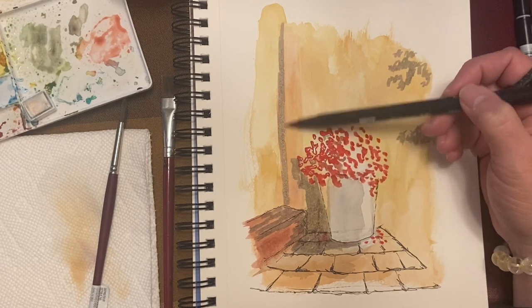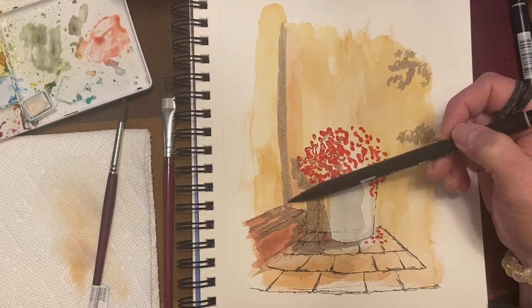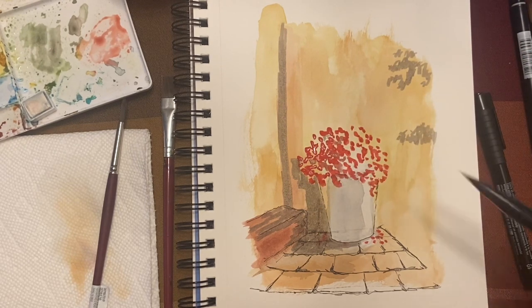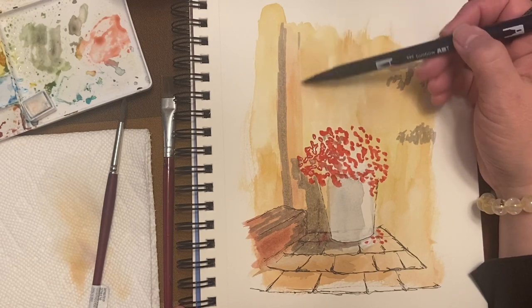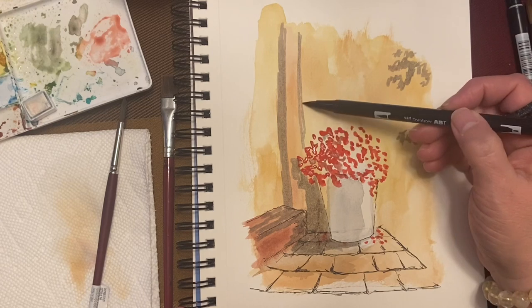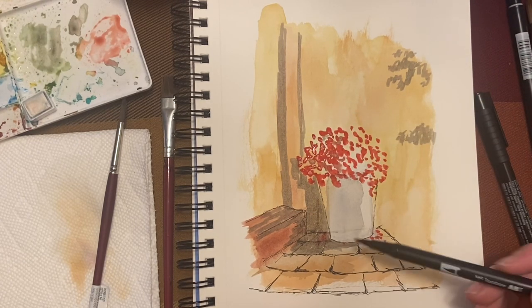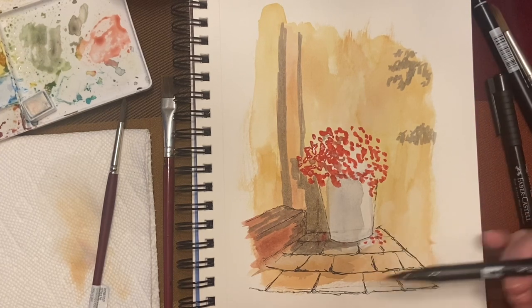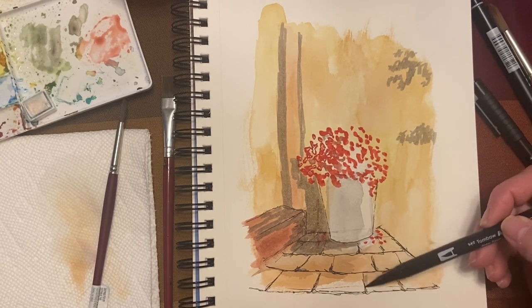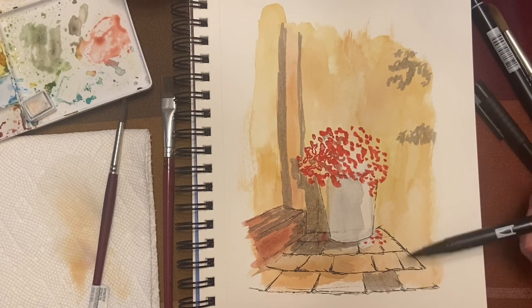Because I really don't think that we want to spend every moment making things look absolutely perfect. So here, I'm just going to add a little line here as well to indicate that wall. And again, my lines are definitely not straight, so don't worry about that. Perhaps we've got a little bit of shadow on this step for some reason. Let's add that in there.